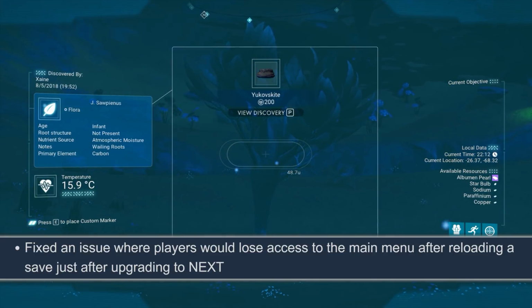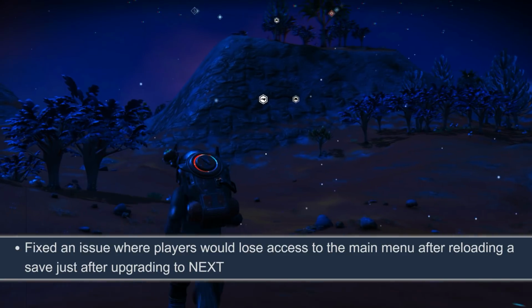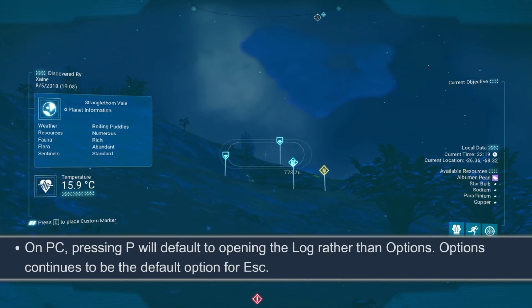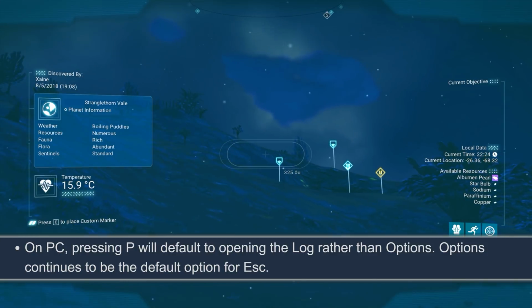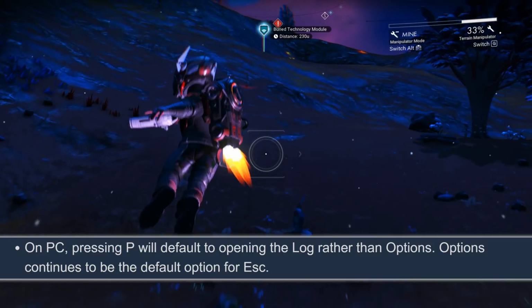It was completely game breaking and has happened to quite a few people. I sincerely hope they kept their saves and that this is a retroactive fix. On PC, pressing P will default to opening the log rather than options. Options continues to be the default option for escape. I think they mixed that up. I think they mean escape continues to be the default option for options.